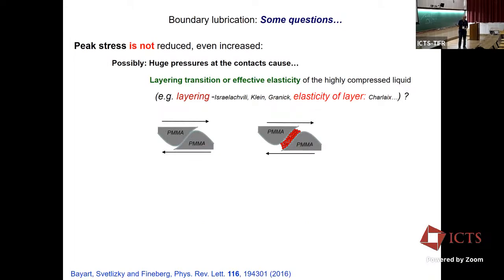this now goes into the realm of science fiction, but this is my picture of what's happening. We have a very thin layer of lubricant between the contacts here. This is actually the cartoon that I tried to draw on the board. And remember, the pressures here are huge. So what we're doing with these huge pressures is making this lubricant into a pseudo-solid. We're giving it shear strength. Now, there are various mechanisms that people know about that can do that. So you have a layering transition for very thin layers. It's been known for 2 decades or something like that, where even water, if you press it down to the nanometer level, all of a sudden you find that it starts to crystallize if you have very, very clean surfaces.